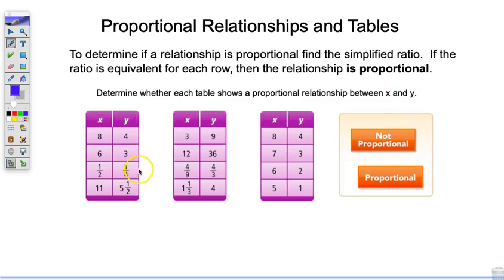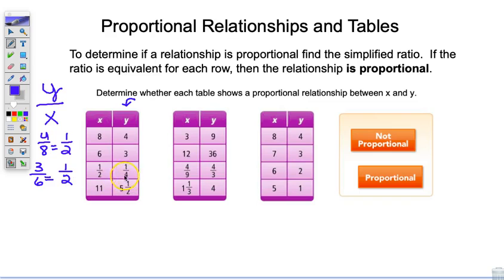Now here's our table of x and y. Keep in mind that y is always going to be divided by x in all of these, so we will always have y over x. So when we figure out these relationships, in this first one, it's going to be 4/8, which reduces to 1/2. In the second row, we have 3/6, which also reduces to 1/2. In the next one, now we have fractions.